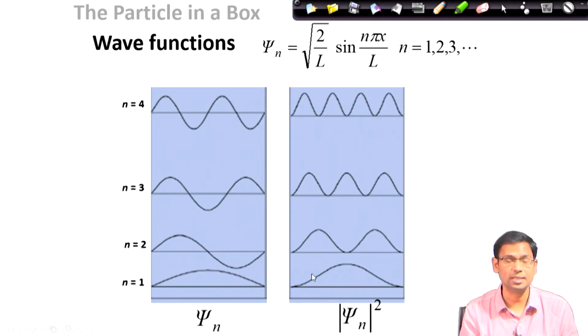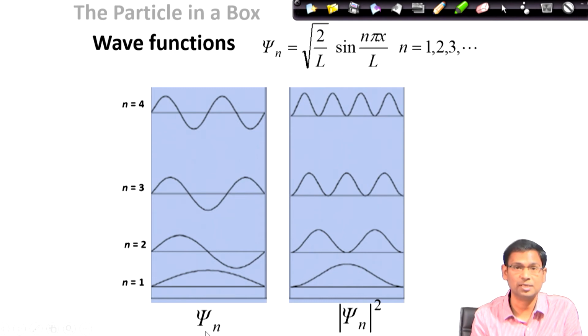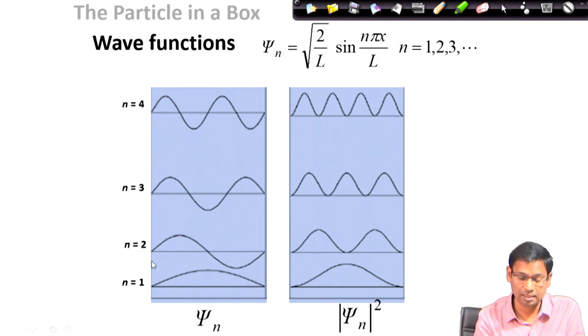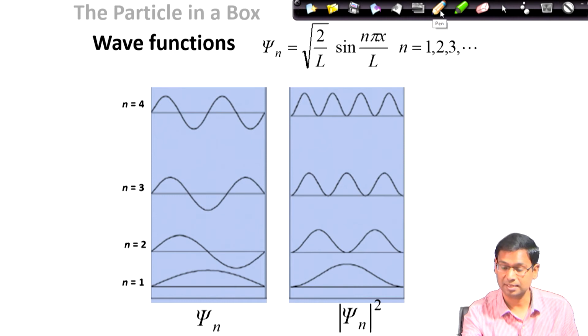In this picture, what you see is the wave function on the left hand side and the probability density, which is the absolute square of this wave function, on the right hand side. For n equals 1 and n equals 2, we saw in the previous slide and determined them explicitly, but now in this picture you can see also n equals 3 and n equals 4. What do you notice here? As I go higher in n, the number of nodes that I am observing keeps increasing.